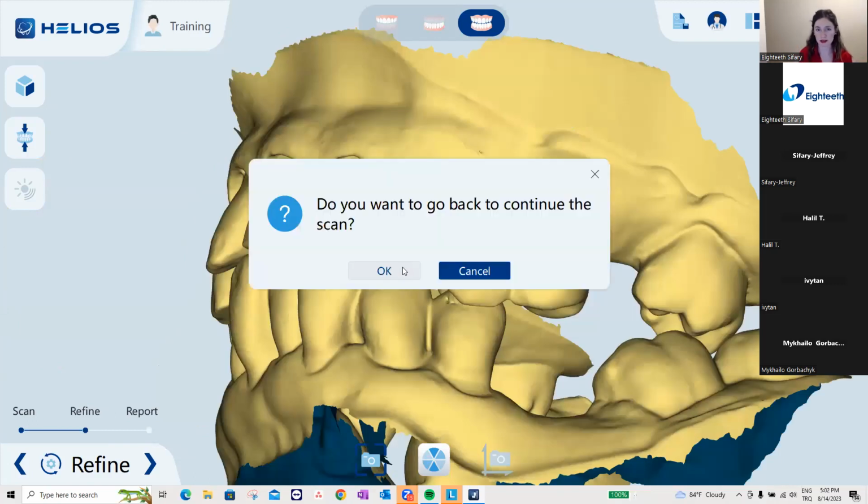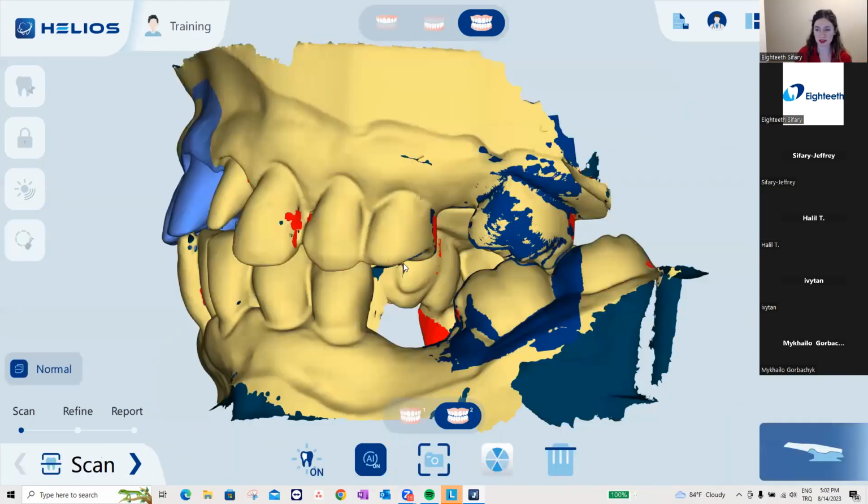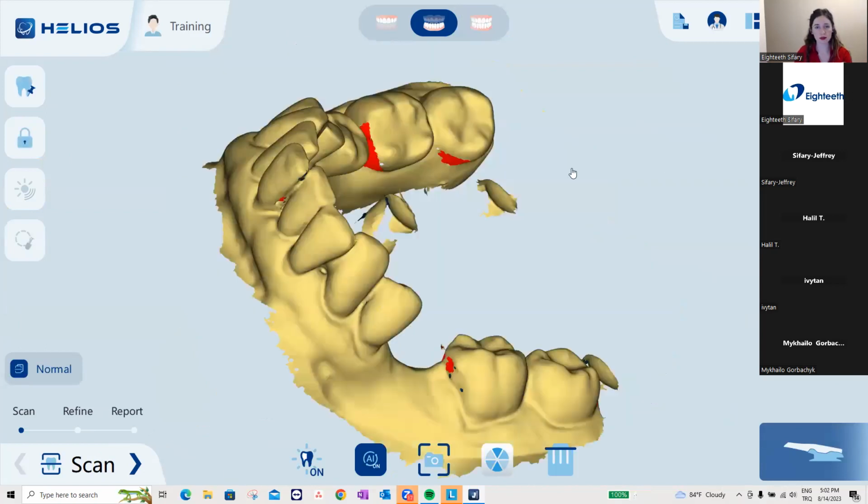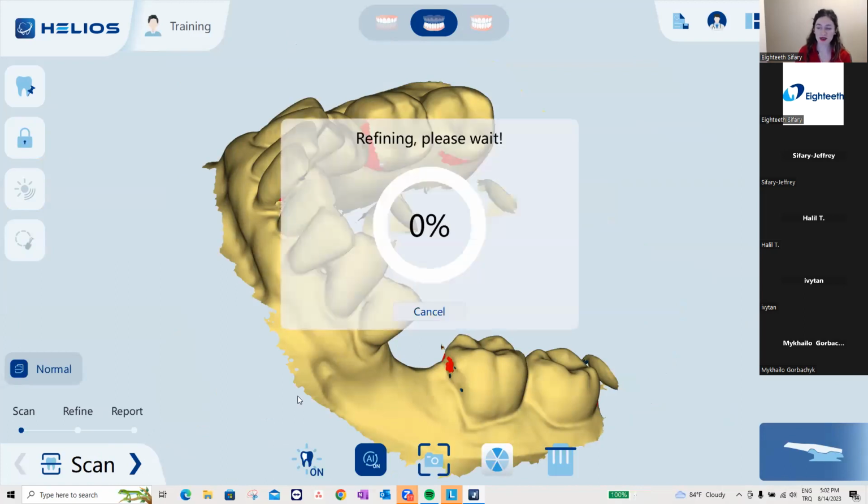It's as easy as that. I don't need to start from the beginning. I can always just click somewhere and use scissors, erase some places, and rescan only that area. This is the digitalization which I really love. Okay, so I don't need to rescan any place, so I'm just continuing.